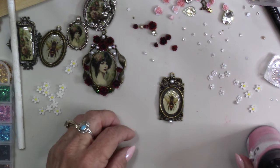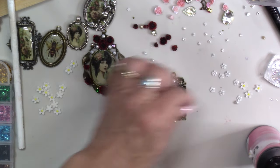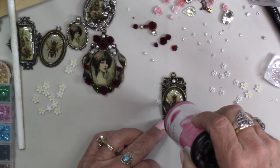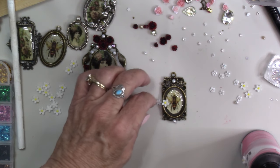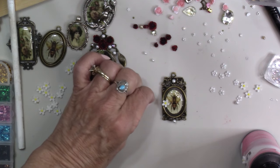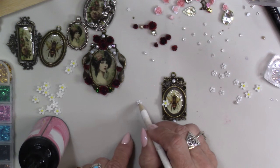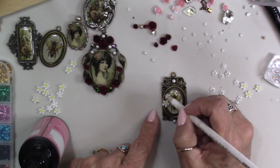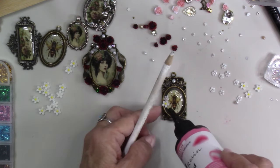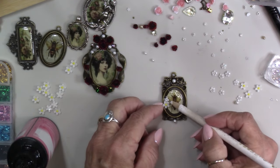So we've got those, and then this is the one that had the little bubble on the side here. What I want to do is take some of these flowers and somehow make a little pattern here. I'm going to go ahead and add my resin right now because I know this is what I want in this section, even though I haven't tested it. So I'm going to put one of the big daisies in the middle. Let's get our little pencil, our rhinestone picker here, to pick these up. I probably need more resin on there. I wasn't thinking, I didn't put much there. Yeah, we're definitely going to need more resin. So we're just going to kind of go there and kind of go there, because they're going to kind of climb up on here.